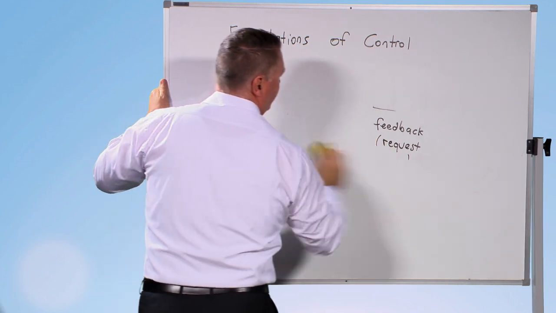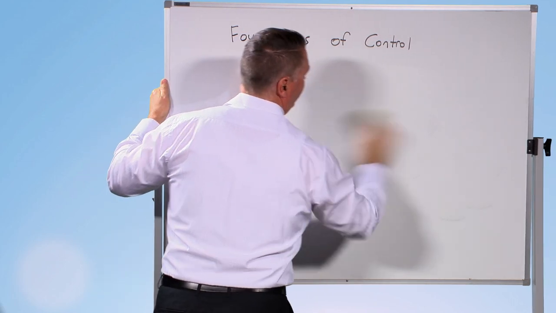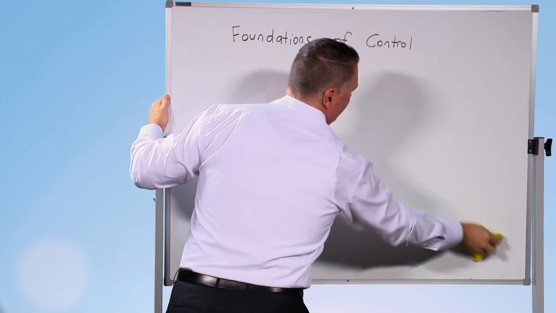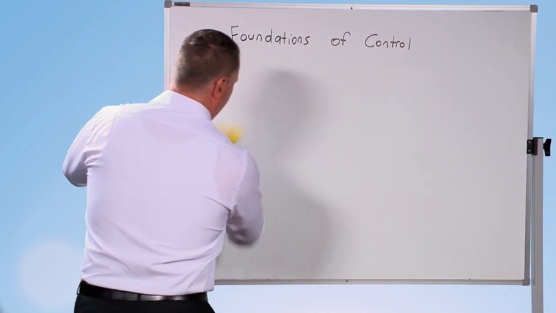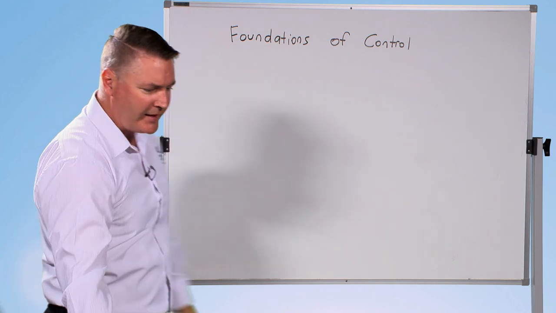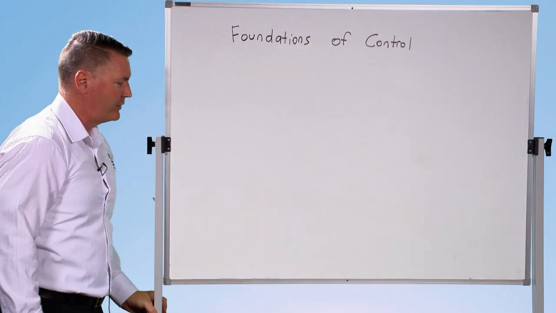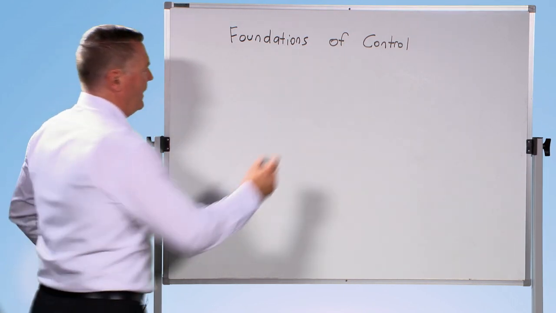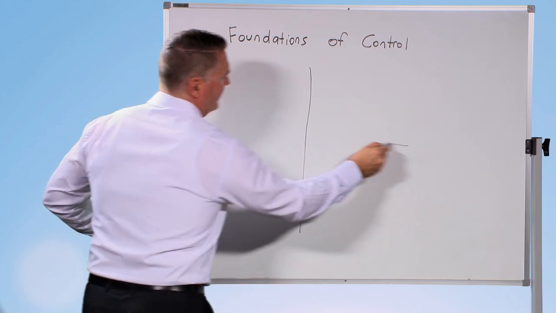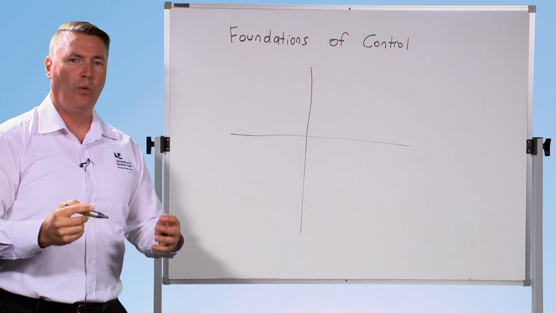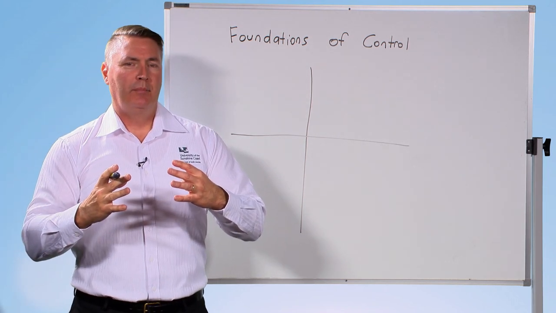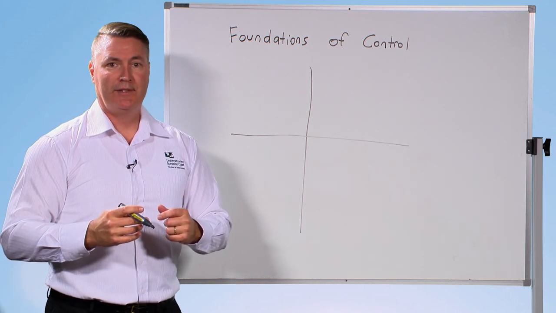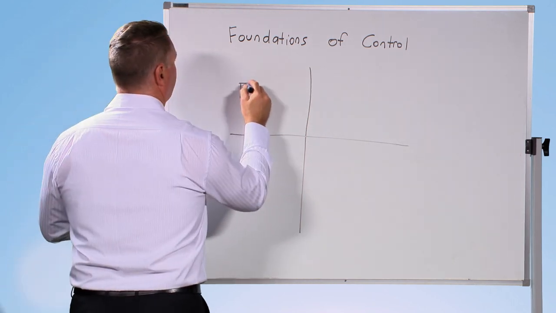Okay, the second framework of control I'm going to look at this week is one that's got a lot of attention and has become a very important way in which we can assess, evaluate, monitor organizational performance. And it's called the Balanced Scorecard. It was developed by Kaplan and Norton. And the whole idea of the Balanced Scorecard was to take the relative emphasis away from what, prior to this framework, seemed to be the primary way in which we evaluated performance in business. And that was through financial measures.